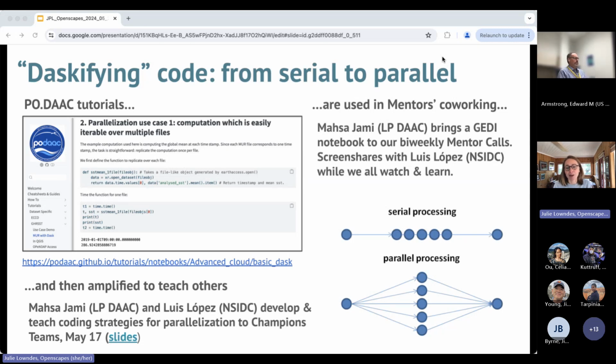And then from there, Masa created a whole lesson that she taught last week in the champions cohort that's going on right now. So now we're able to help scientists see where they're struggling and how we can help them have real powerful experiences in the cloud.